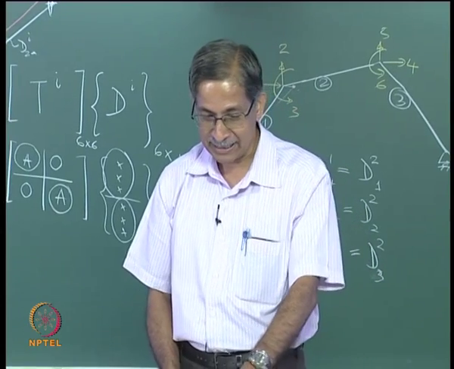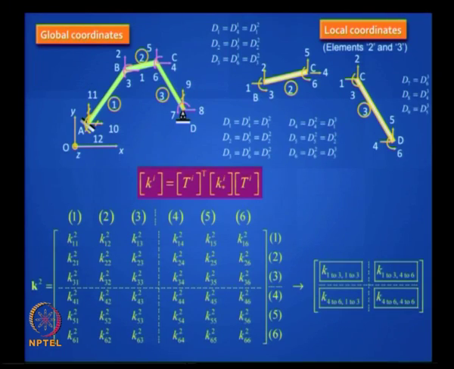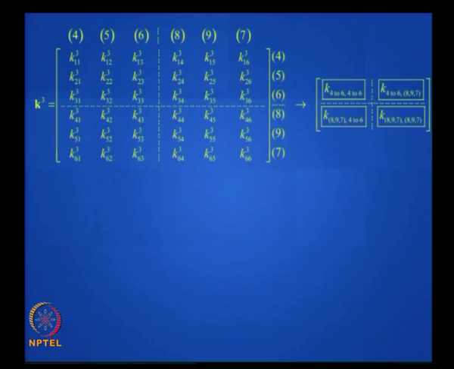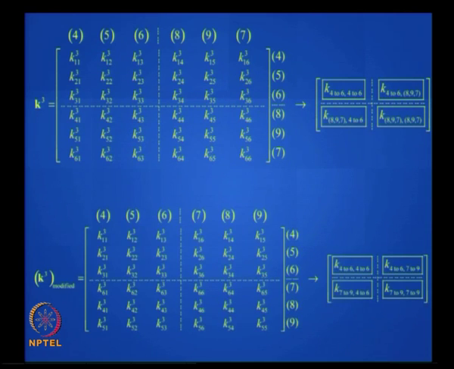Okay, take the next slot. The next element is easy, 1, 2, 3, 4, 5, 6, nothing to worry, it will go to the right slot effortlessly, no need to play around. And the last one is 4 to 6, which you need to modify because you have got a mix up of 8, 9, 7. Sometimes this happens in real problems. So you have to just rearrange the rows and columns, you get 7, 8, 9. At the end of the day, this is what you need to do.